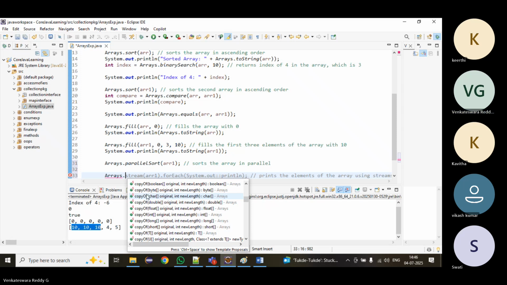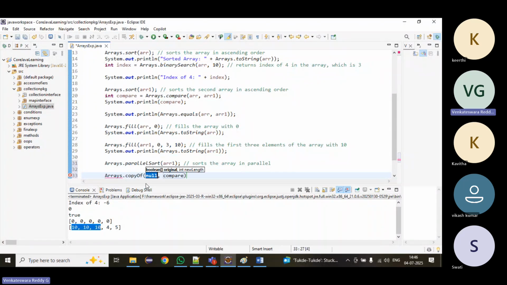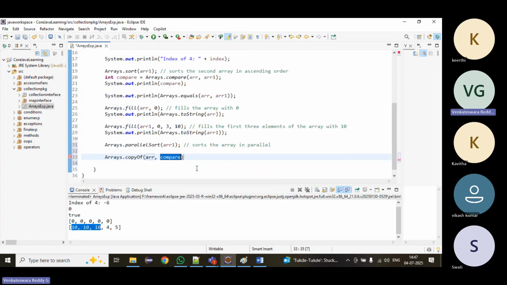Copy. Right? We can also do the copy. Copy means, if you want to create a new array using an existing array, that means I want to increase the size of the array. Suppose this is the array. I want to increase array dot length plus 5.